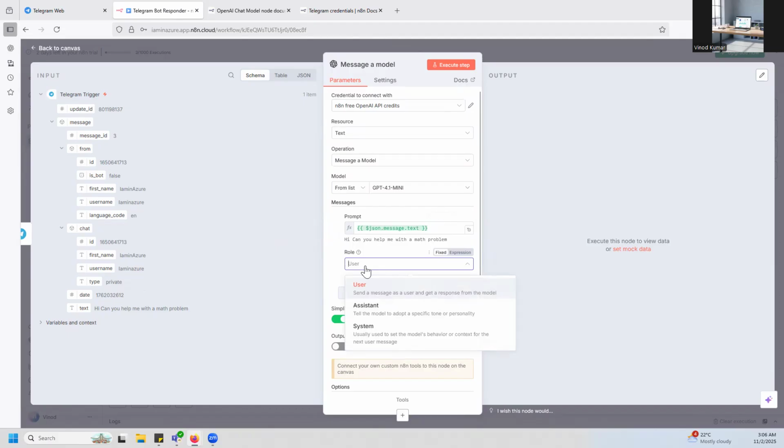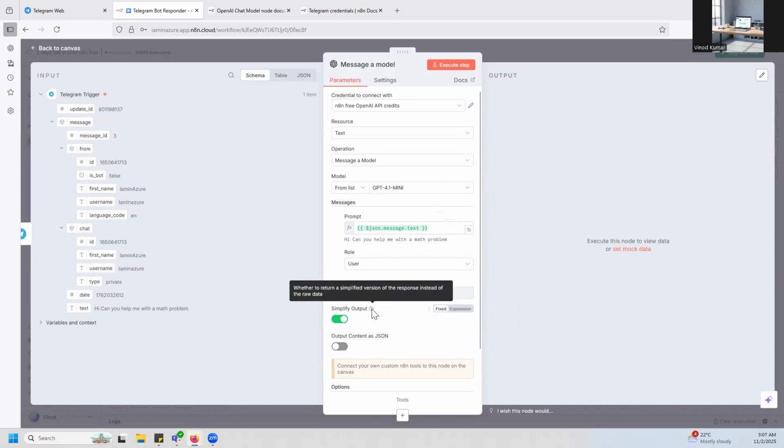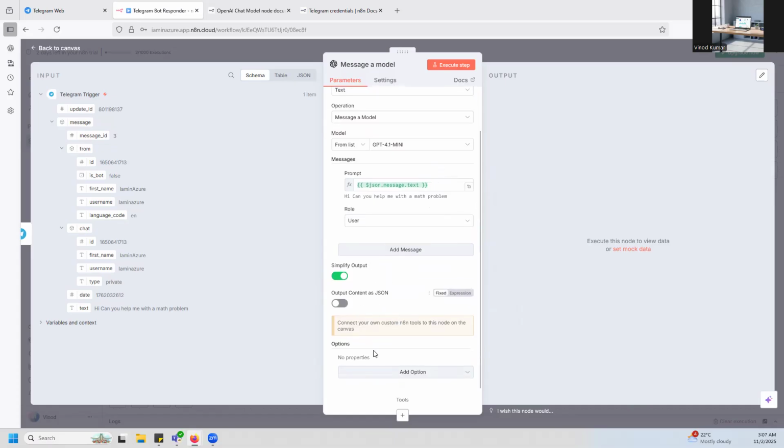And the role also, what kind of role you want to put. Generally you have to use user. That means it's a message that is coming from the user and you are sending it. At times you can define the other roles also, which we will cover in our upcoming sessions when we discuss more on LLMs. What is an LLM? How it works behind the screen, all that, right? Let's not go deep into that one. Now, output: simplify the output. If you select this one, they are clearly saying you will not get the whole response that the model is giving back. It is just a simplified version of it, right? So yeah, those are the few properties.